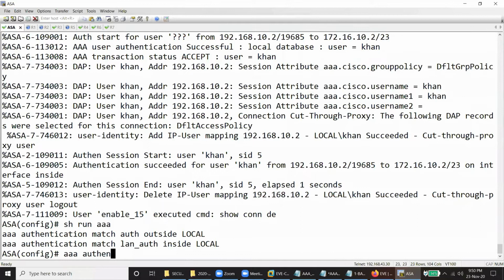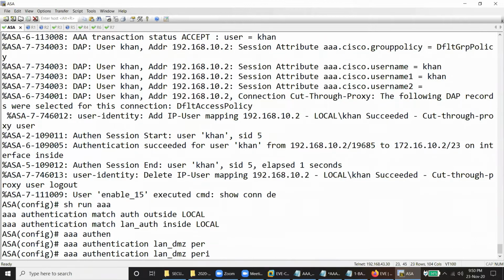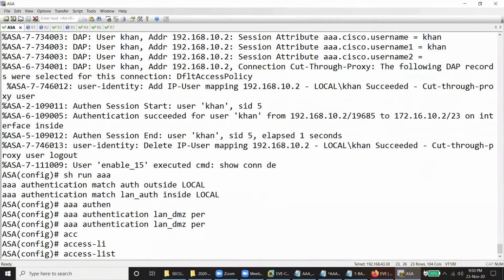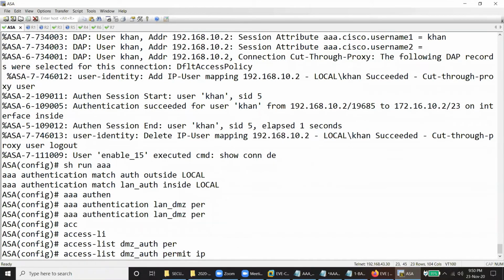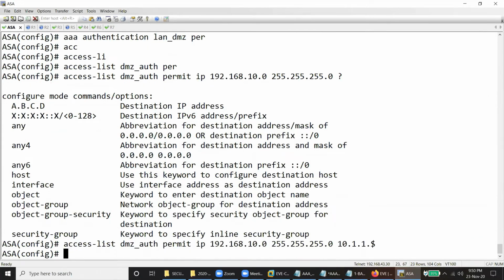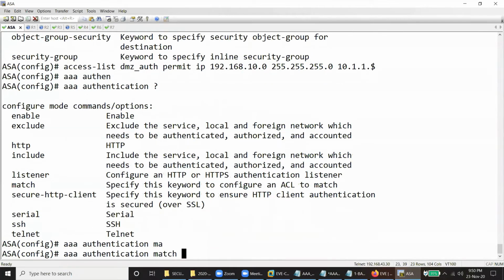If I do AAA authentication, LAN, DMZ, permit, sorry, access list, DMZ authentication, permit, IP, 0. AAA authentication match DMZ.